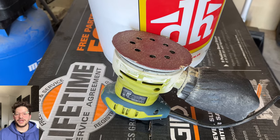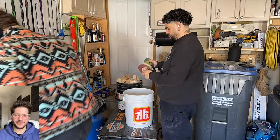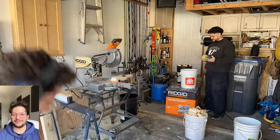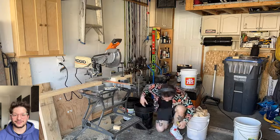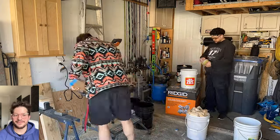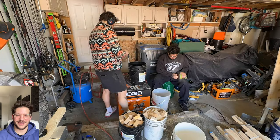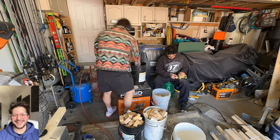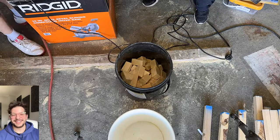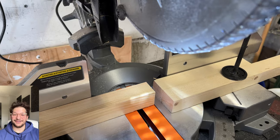Once we have that we can go ahead and start sanding. I have my friend Christian helping me out here — he is going to be sanding while I am cutting. I highly recommend you have a buddy help you out for this because this is the most time consuming part of the job: all of the prep work, all of the cutting and sanding. So while I'm cutting, Christian is sanding, and it's just a whole lot of cutting and sanding to build one of these diffusers.